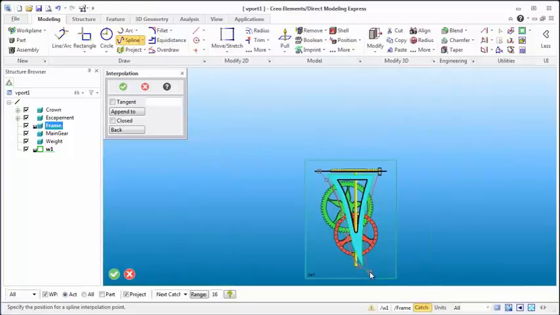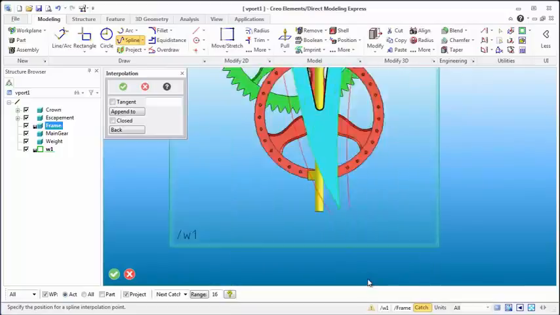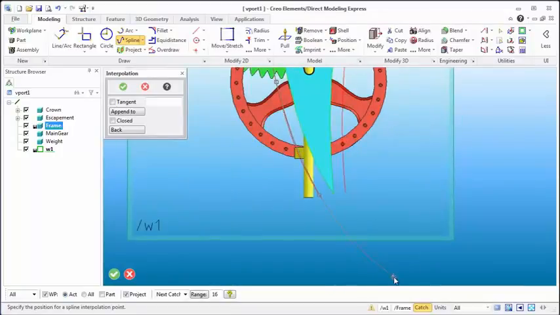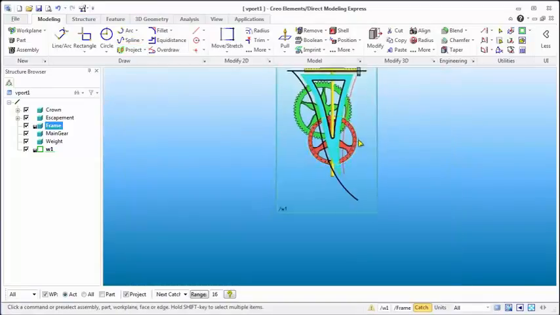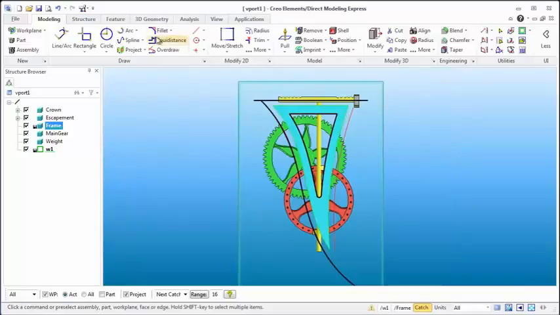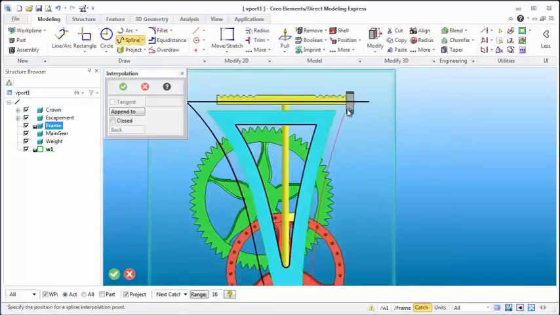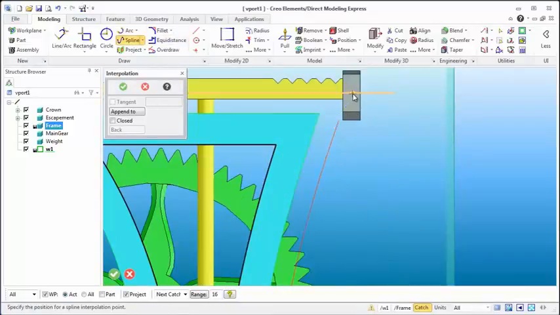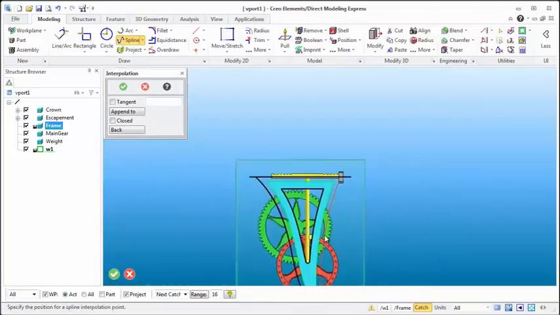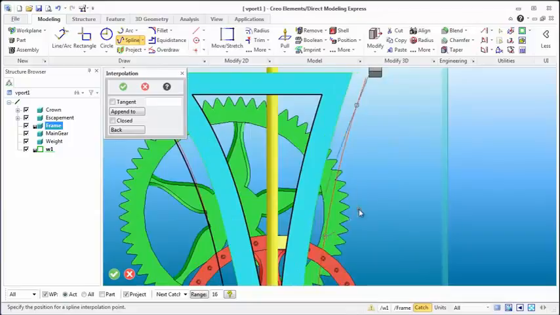Just like this. And then at the final point, what I'm going to do is I'm just going to extend this guy out as far as I can and try to keep that same curve, and I hit the middle mouse button and get that curve the way it was. And I'm going to repeat that to this other side here. So let's follow this guy up and kind of estimate where he'd land if he was on that point. Now it'd be very nice if I'd be able to extend that curve.